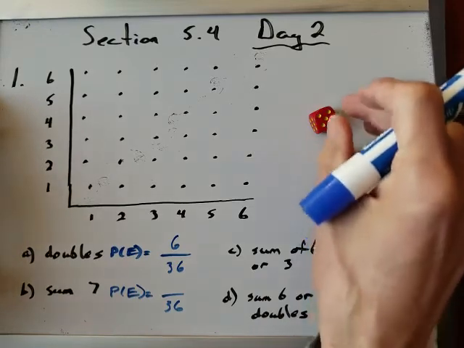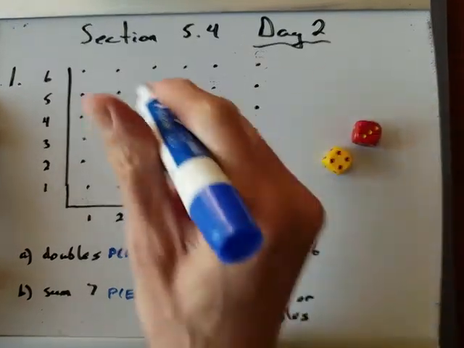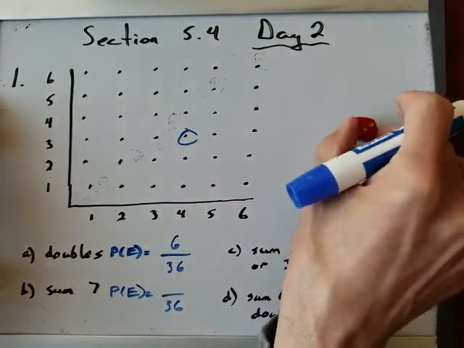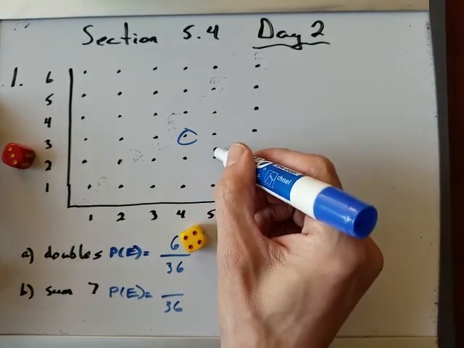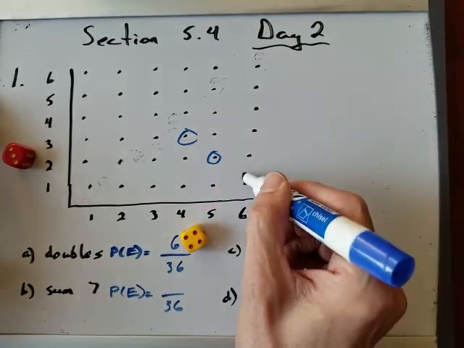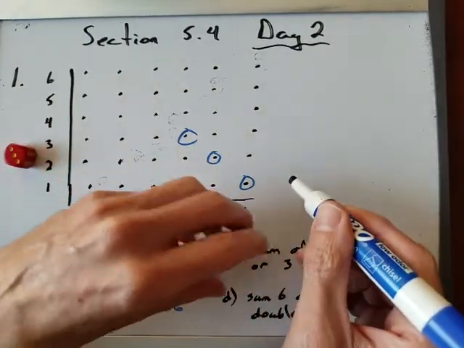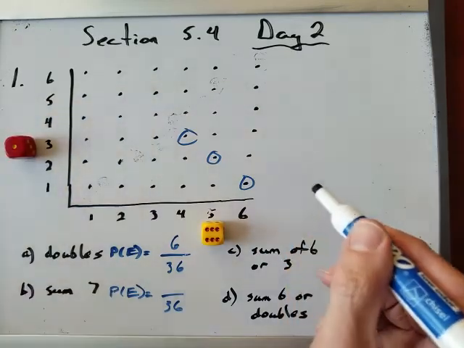If we roll these dice and we want to get a sum of 7, it could be a 4 and a 3. So it could be a 4 on one die and a 3 on the other. So let's say, again, we put the red die here and this one here. It could be a 5 and a 2. It could be a 6 and a 1. Now, what I want you to see is this spot, the 6 and the 1. That would be yellow die 6, red die 1.